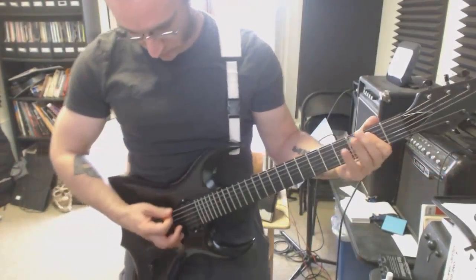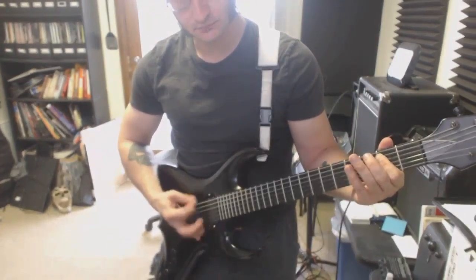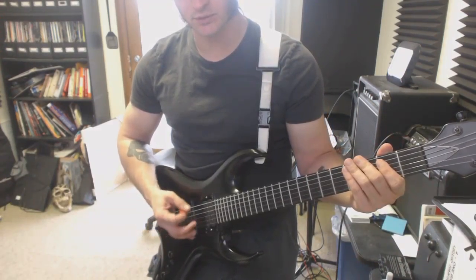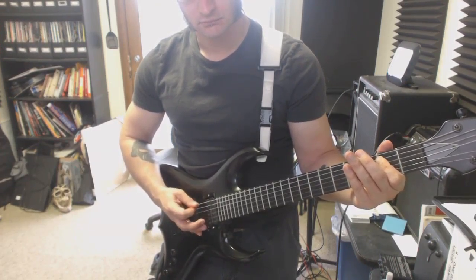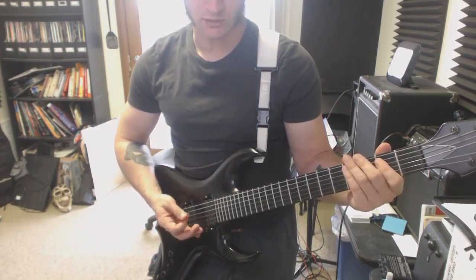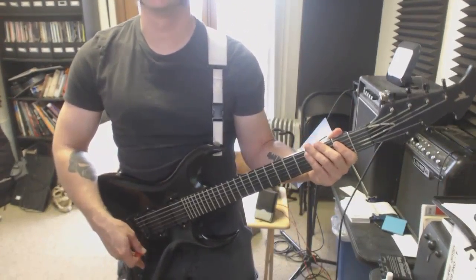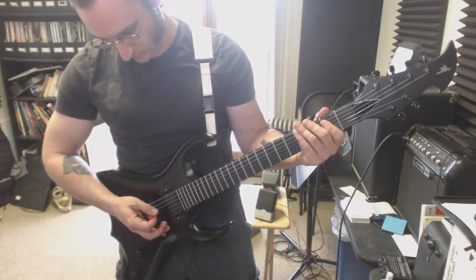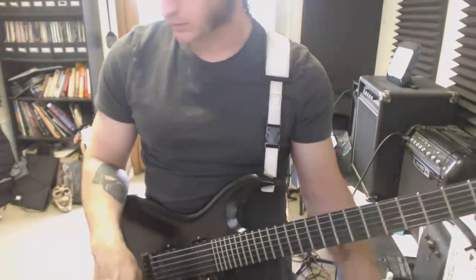When you're palm muting those chords, make sure that you're strumming far enough so you're hitting all three strings, instead of hitting only the root note when you're palm muting. The only real exception is if you were playing really, really fast — then it could be difficult to hit all three, but you're going so fast you're not going to be able to really tell anyway.